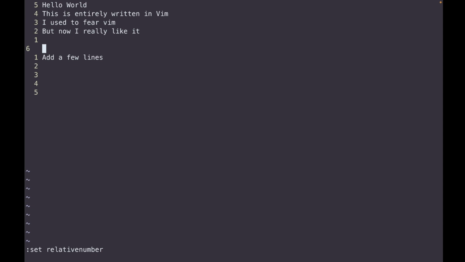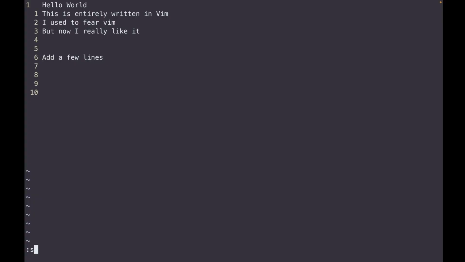We are in line number 6, and we can see where is the line 1 2 3 4 5, and let's just say we want to go to the hello world line. We can type 4j. Okay, 4j is down, so that will be 8k. 8k brings me to the top. We could have also typed gg to get to the top and G to the end. And as a gamer, gg is really good.